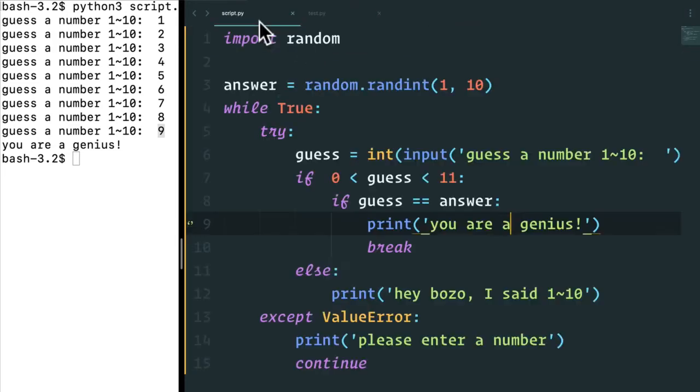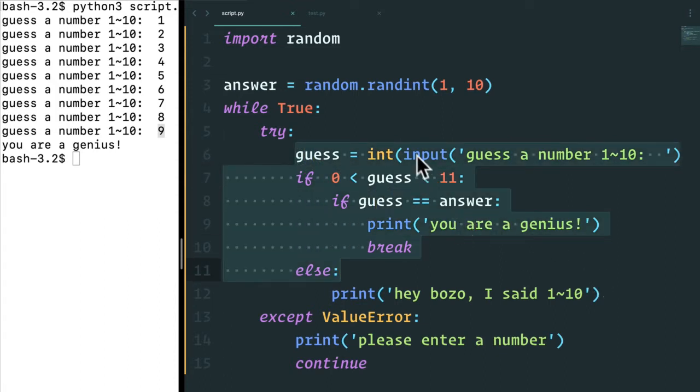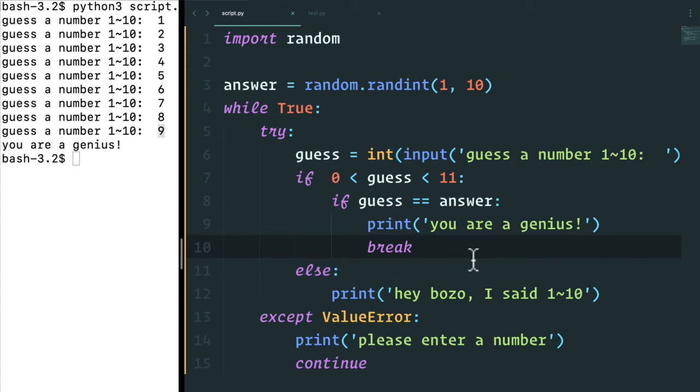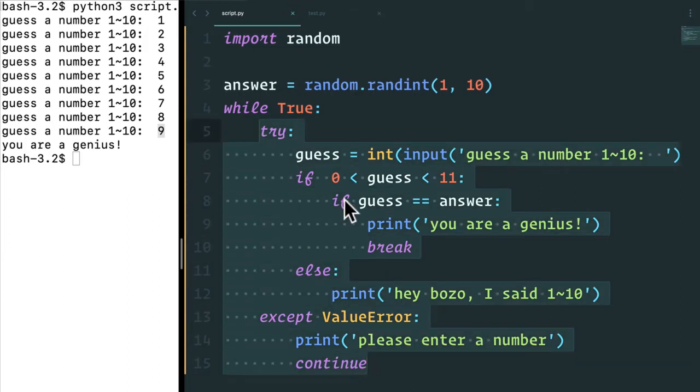And the idea of a unit test is that we're testing each unit. These unit tests are small little pieces testing these simple functions. So my challenge to you is to use this code and try to break this up into simple functions. Now, in our case, I want us to just test this part of the code, which is the guessing part, where we receive an input, which will be the guess, and then test it against some random answer that we have, and we should expect some sort of output. So either we enter a number, has to be 1 to 10, and if we get it right, we get the string. But the key here is that we probably want to move this into a function that we can test. We can ignore the outside world and break this up into its own little function.